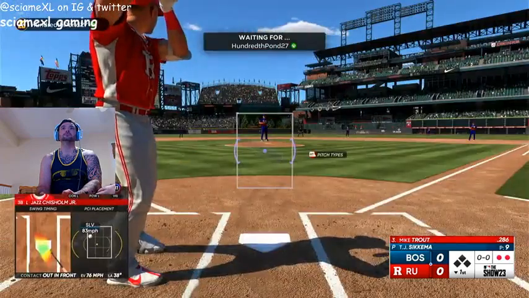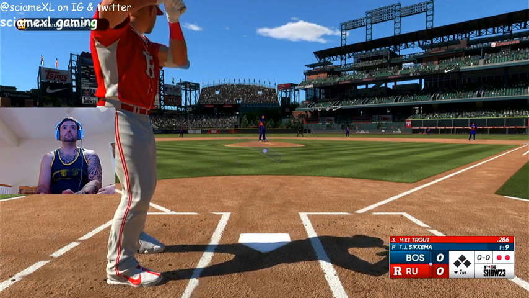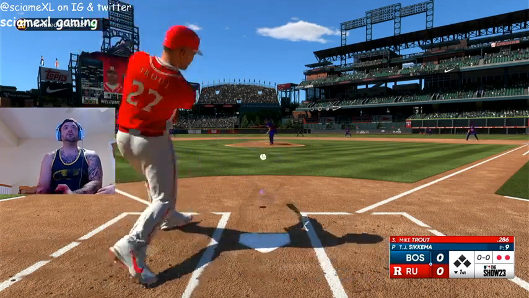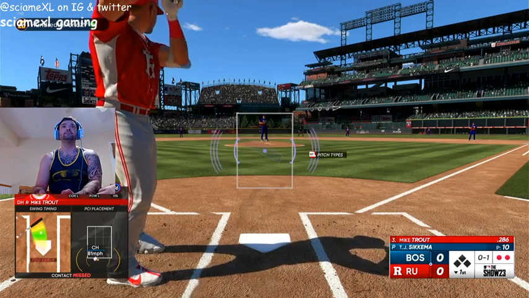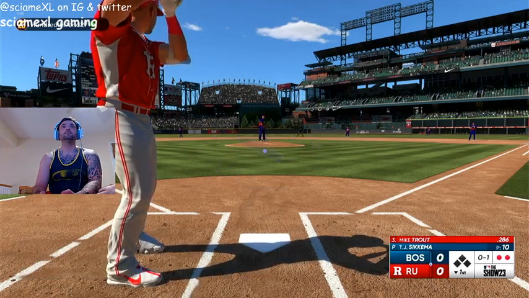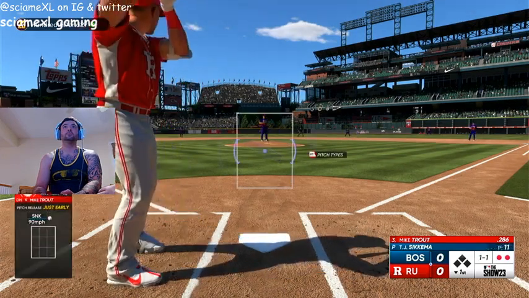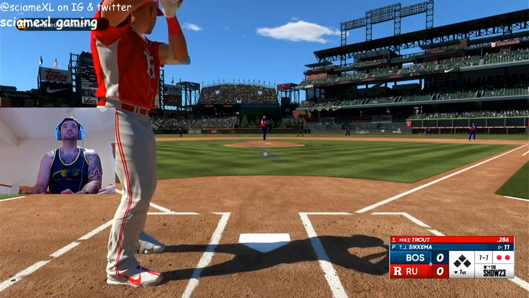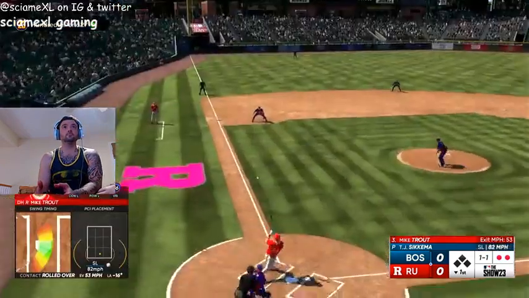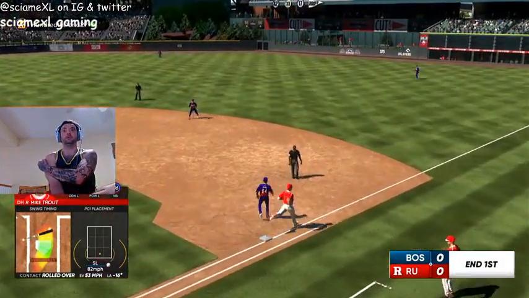And now batting, Mike Trout. Swings through that one. Mike Trout, the 25th overall pick in the 2009 draft. He was actually a compensation pick for the Angels for the free agent loss of Mark Teixeira when he signed with the New York Yankees. To first, and that is that.